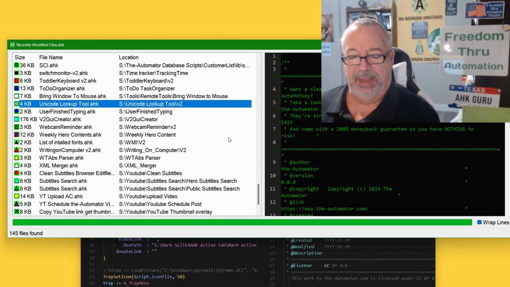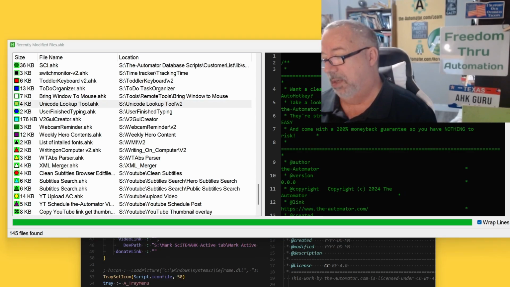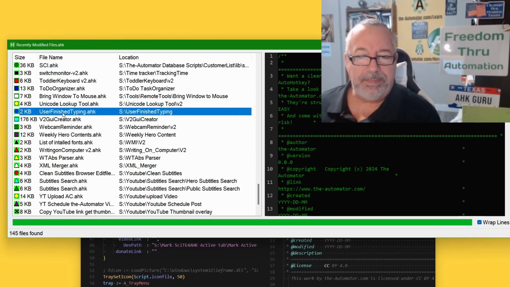I'll have to look at why when I was hitting Control-T, it was sending Control-V. That's cuckoo. Maybe I have something else running that was conflicting with it. I don't know.